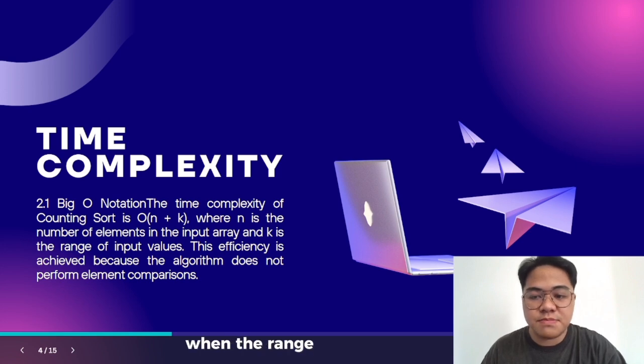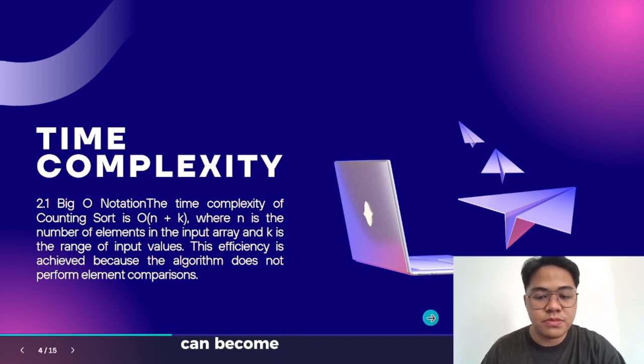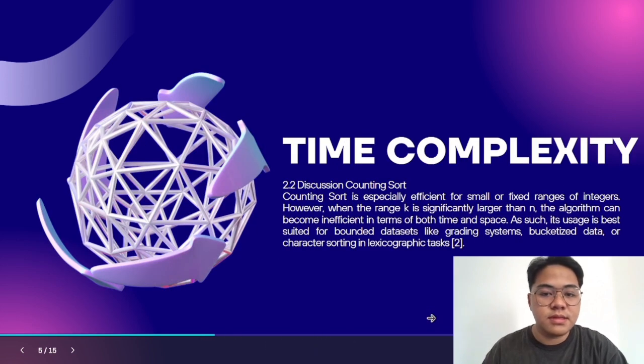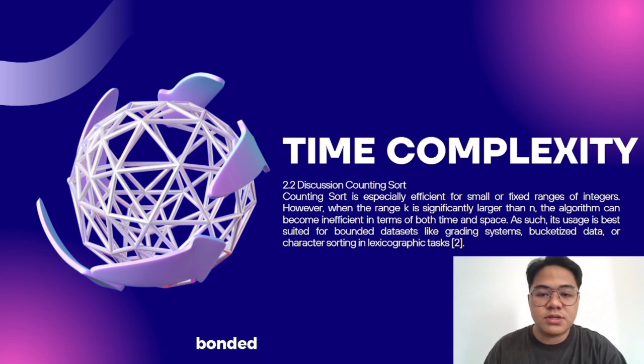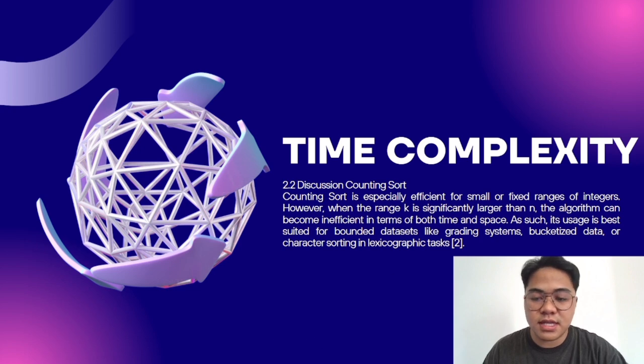However, when the range k is significantly larger than n, the algorithm can become inefficient in terms of both time and space. As such, its usage is best suited for bounded datasets like grading systems, bucket size data, or character sorting in lexicographic tasks, where counting sort works really well.